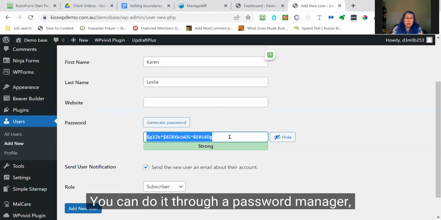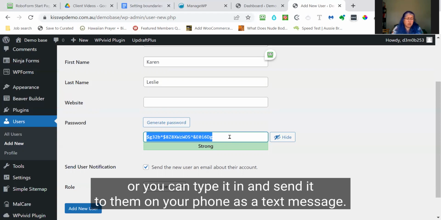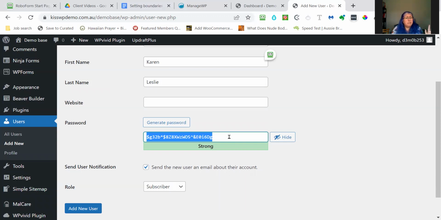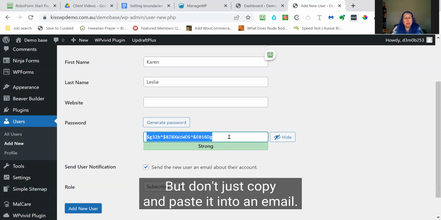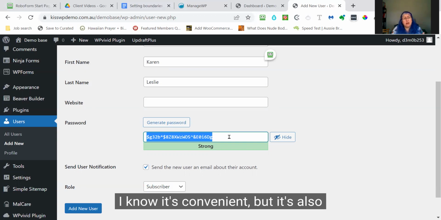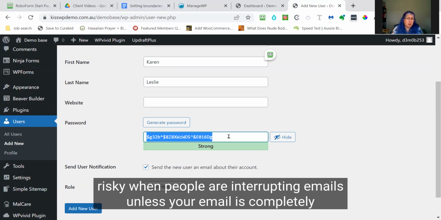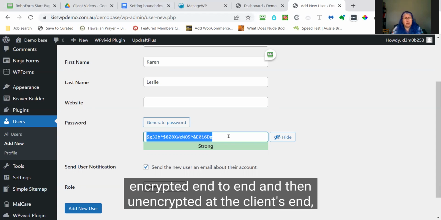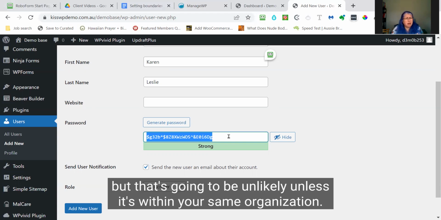You can do it through a password manager, or you can type it in and send it to them on your phone as a text message. But don't just copy and paste it into an email. I know it's convenient, but it's also risky when people are intercepting emails, unless your email is completely encrypted end to end and then unencrypted at the client's end, but that's going to be unlikely unless it's within your same organization.